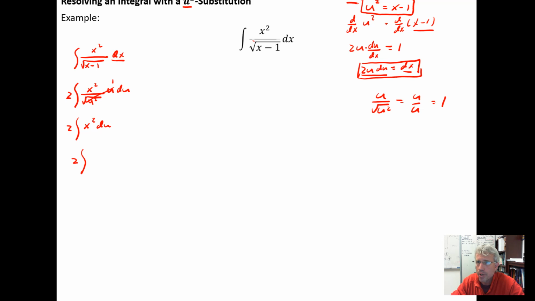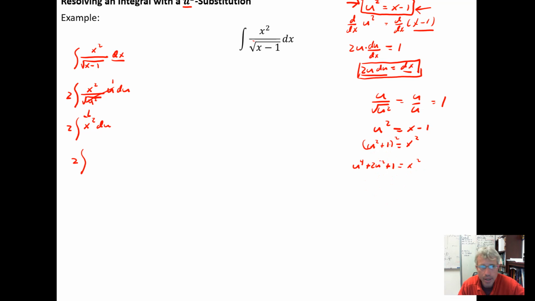And I'm going to step up here where I did my substitution and let u squared equal x minus 1. I'm going to go ahead and solve this for x. So I'm going to get x is equal to u squared plus 1. So if I need to know what x squared is, which I do, I just square both sides of this equality. So now I know that x squared, given my substitution I made here, is going to equal u squared times u squared is u to the 4th, u squared times 1 two times is plus 2u squared, and 1 times 1 is plus 1.